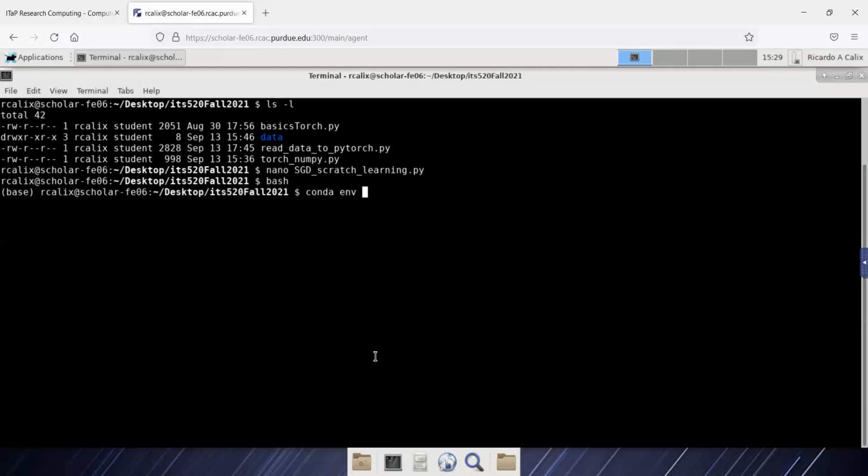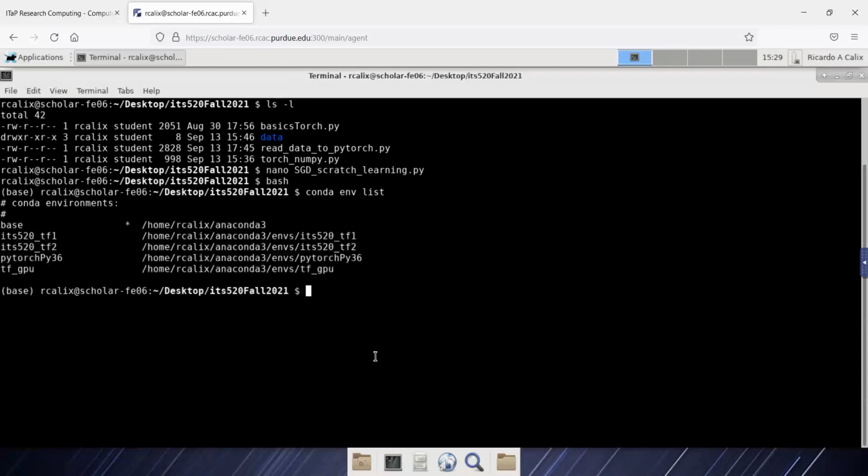Conda environment list. Then I'm going to go into the environment for PyTorch.